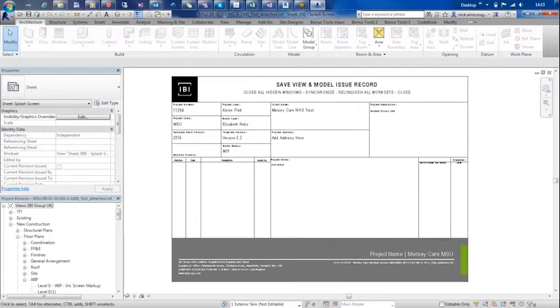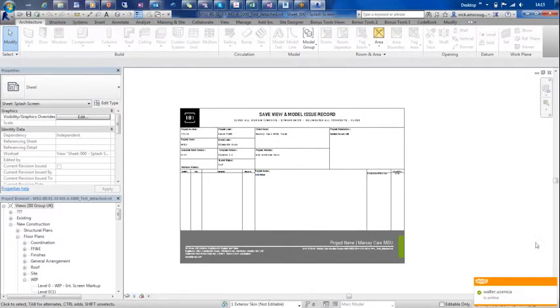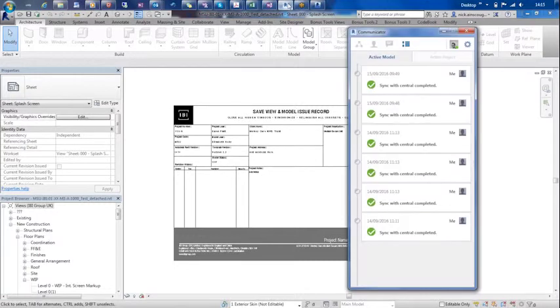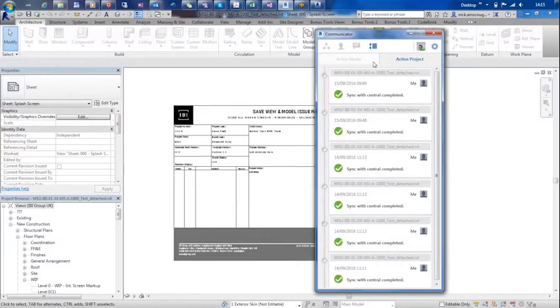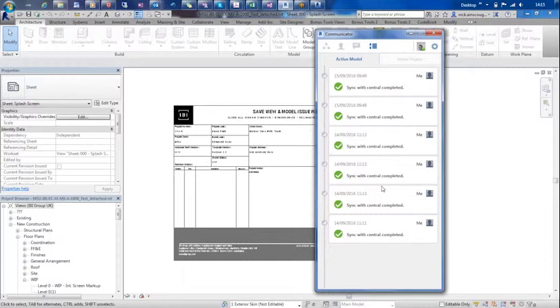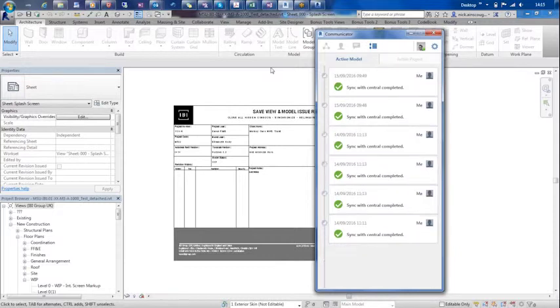This is on your machine, say working on your machine, just as you would do and have been doing for the last 2 weeks, 3 weeks on the project. If you look in Communicator, it gives you a history of when I synced. So it tells me here, within active projects or active models, what's going on. So this is within the model, and if we had multiple files, this would tell me all the different files that have been synchronized and when and by who. So I can go into this and I can continue to work as usual.